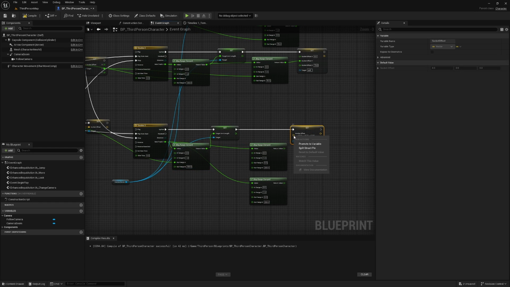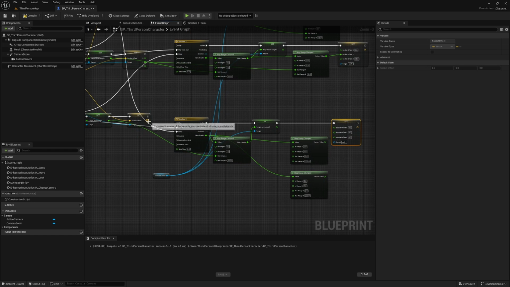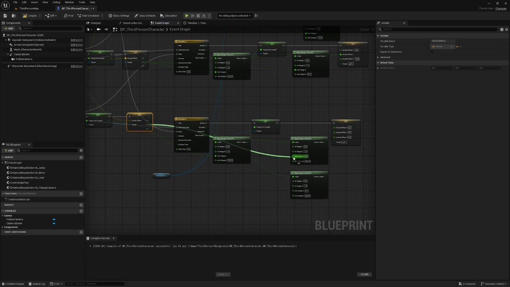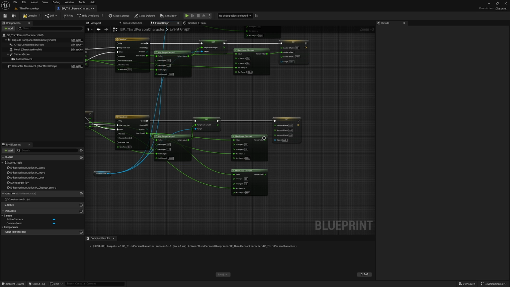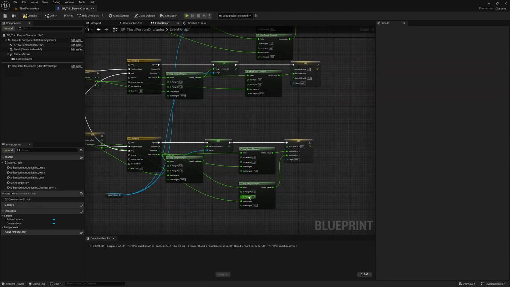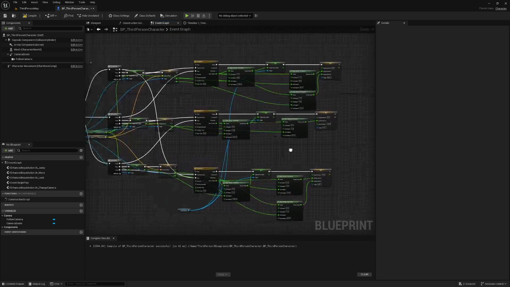And down here we'll have to split this struct pin and split this struct pin. Current socket offset Y is the outrange A on this one, and Z is the outrange A on this one. And we're going to change these to 75 and 85. The values that I've found are quite nice, and this is the Y and the Z. You can change these values, the offset values, to whatever you like. You can make them variables, so they're very easy to change.